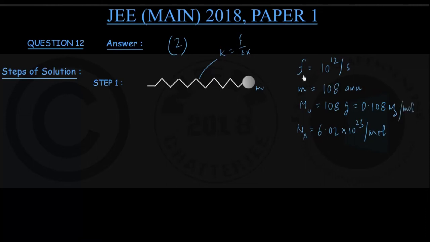Frequency of oscillation of the atom is 10 to the power 12 per second. Molar mass of silver is 0.108 kg per mole following from this information of molecular mass. Avogadro's number is 6.02 into 10 to the power 23 atoms of silver per mole or per gram atom of silver. Remember silver has got atomicity of one, that is one molecule contains one atom. Therefore gram atom and gram molecule or mole, they have the same meaning. That is step number one.